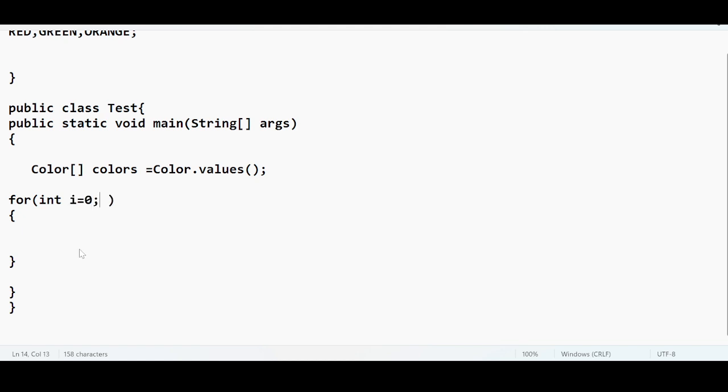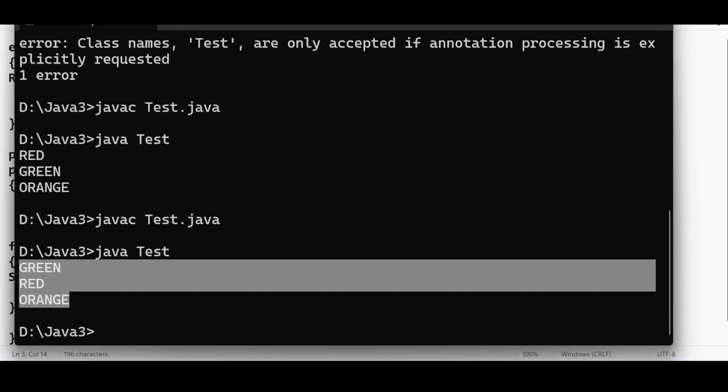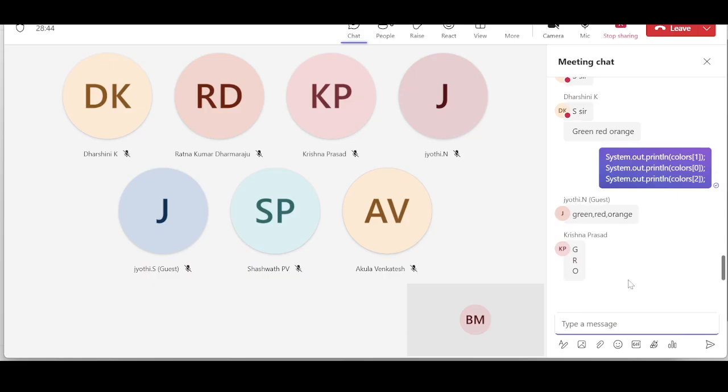I is less than or equal to 2, since the index ends at 2, then i++. System.out.println colors of i. Don't you think the output is going to be again red, green, orange? Do you agree, everyone?